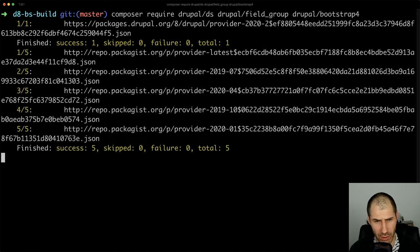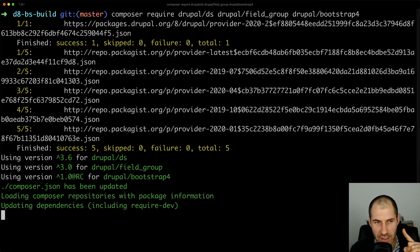I was actually thinking that while Composer is downloading, I can play Quake 3, and this actually shows you my age, because streamers play games, of course. I did find a web version of Quake 3, and it looks brilliant. It looks as good as the day when I begged my mother to give me money to buy 64 meg of RAM. I mean, this machine that I have now has 32 gig of RAM, but I remember begging my mother to get 64 megs of RAM in a Pentium 2 233. Yeah, showing my age. Was it that? No, I don't remember. Anyway, so let's just wait for this.